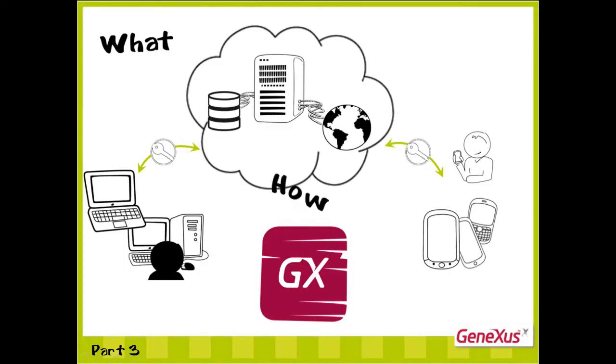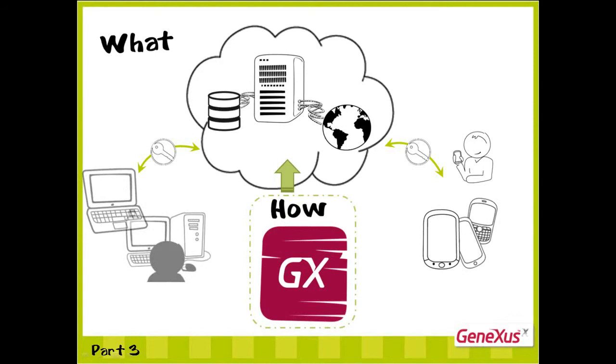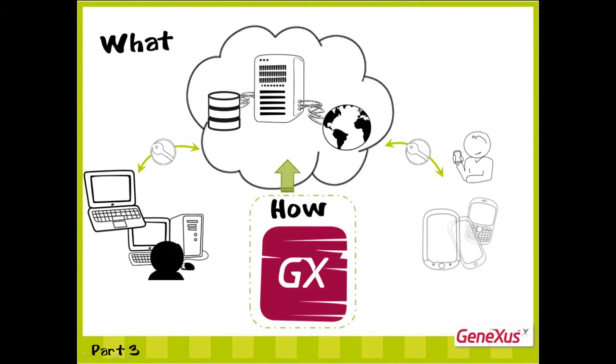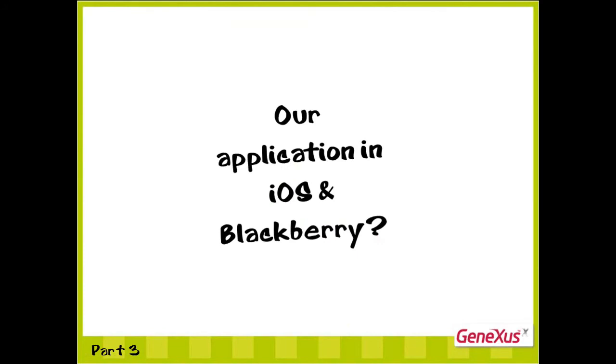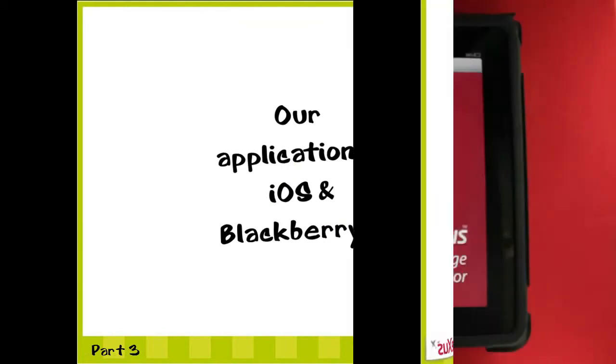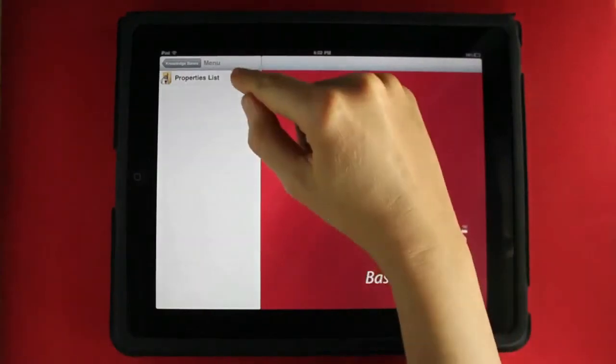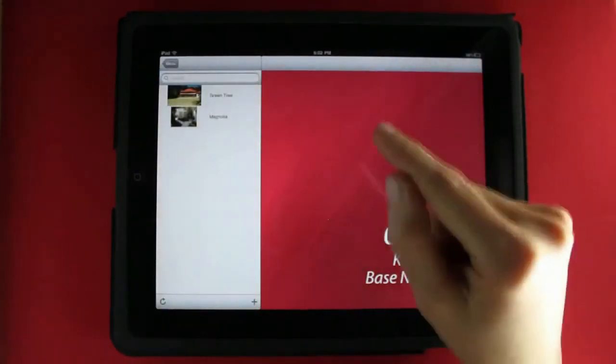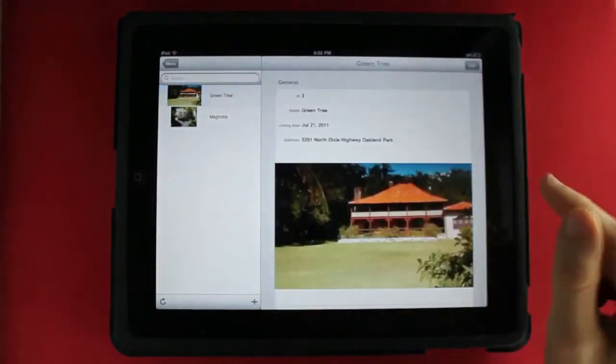I save and press F5 to have GeneXus generate the application again. This is a small example of how easy it is to customize the application. We've been able to create what we wanted, one part of the web backend and another part running on the smart device. With a few easy steps, we can have GeneXus generate the same application for devices with iOS or BlackBerry operating systems, just like we can have the web application generated for Java or .NET instead of Ruby.